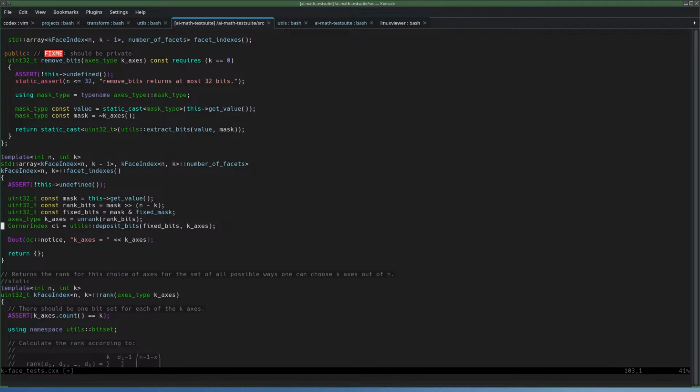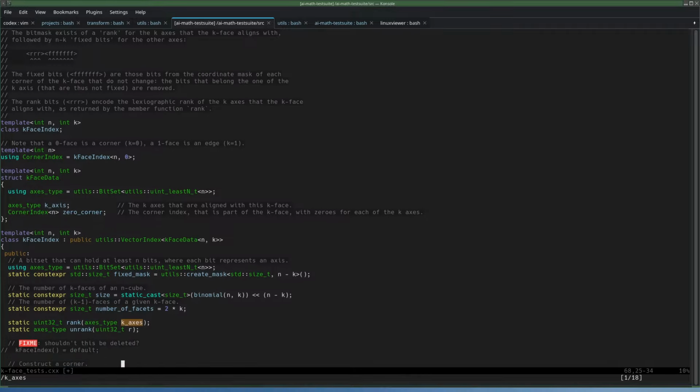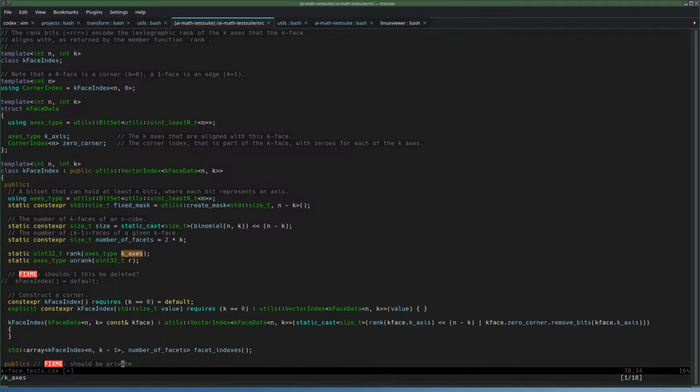And now I have a combination again of k-axis and a CornerIndex, and I made it a new type. That is, oh, I called it axis, that is wrong. Axis. There's no such thing as a k-axis, unless k is 1.